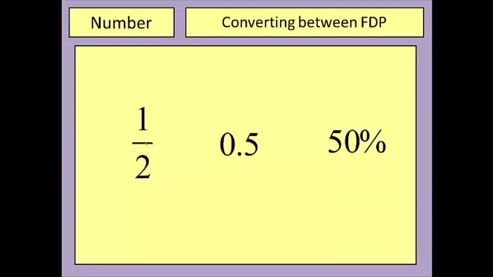In this video we're going to be having a look at converting between fractions, decimals and percentages. To start us off, I've got three equivalent fractions, decimals and percentages just to have a look at, and because these are equivalent I can use my equals sign. A half is the same as 0.5 is the same as 50%, and I'm going to be using this equivalence all the way through this video because it's one you should be familiar with. Let's have a look at how we do this.